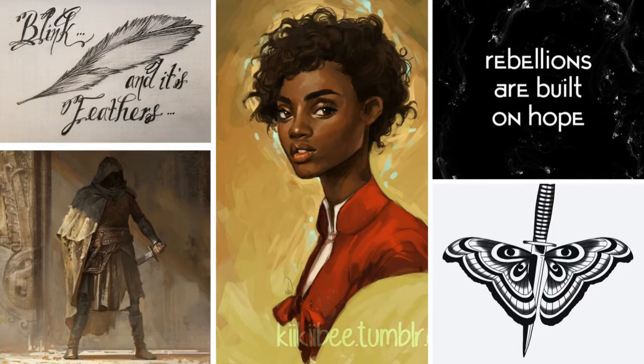Up next, we have Maria. They are someone who is very much focused on the present rather than living in the past, which is what I think that Feather's quote kind of represents in her mood board. If I were to assign them a D&D class, they would totally be a rogue, which is where the picture in the bottom left comes from.